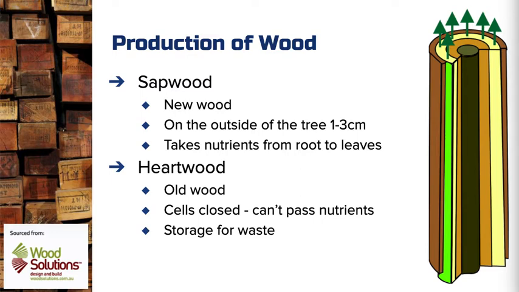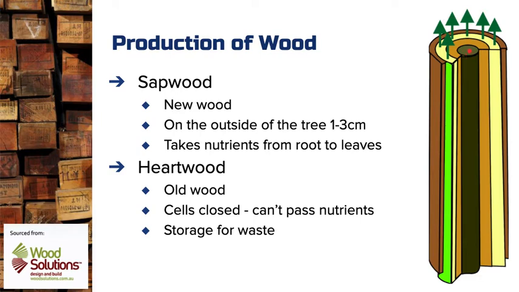This is where the tree stores a whole heap of waste, what we call carbon. So if we think of all of the global warming sorts of things, and we talk about all the extra carbon we have in the atmosphere and how we get rid of it, the reason everyone says to grow trees is because trees actually store carbon inside of them as they grow.